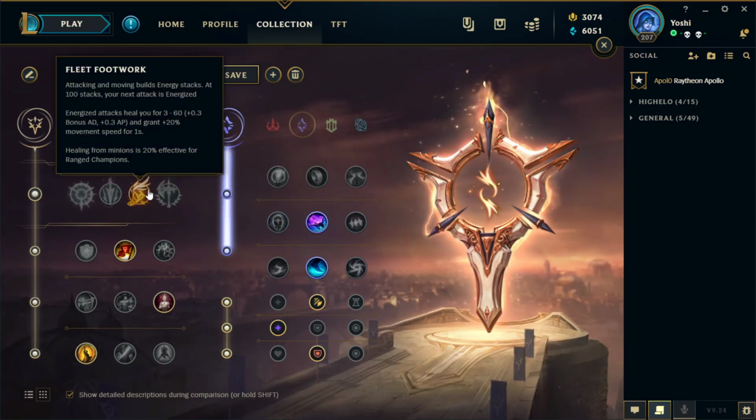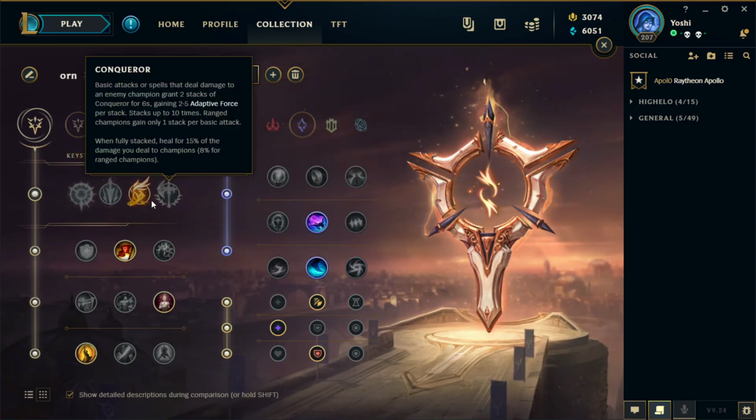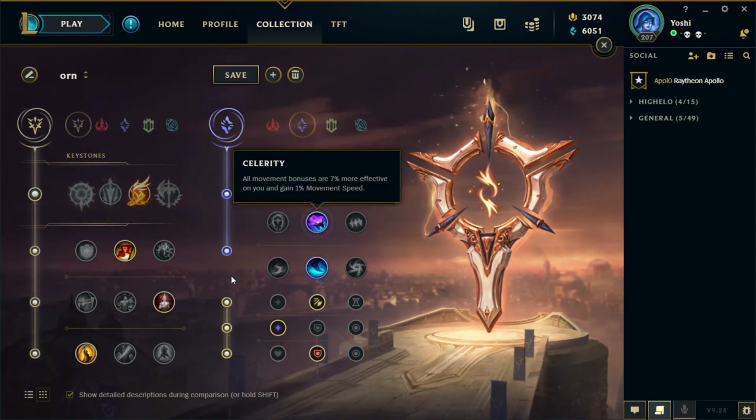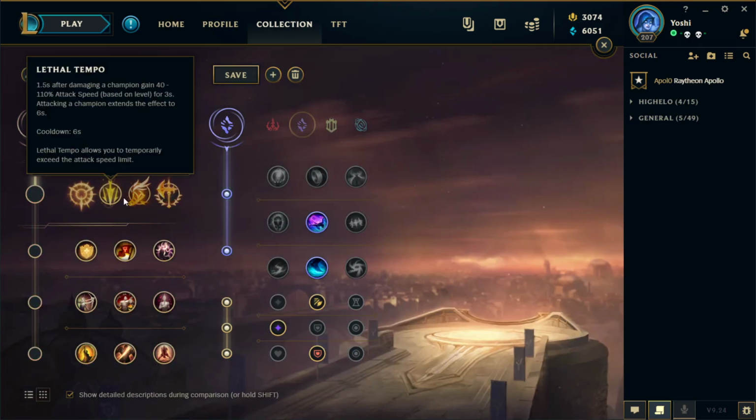Since you're going Fleet, maybe going like Celerity and Water Walking could be really good. You get a lot of move speed. Procs on your Fleet, procs on the Water Walking. So this could be a pretty good combo too if you want to move really fast. Alright, but that's enough for that. Let's go ahead and get right into the top lane now.